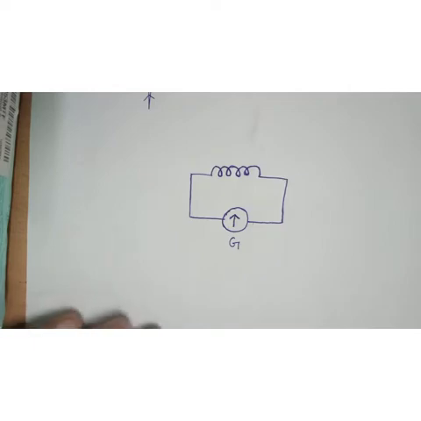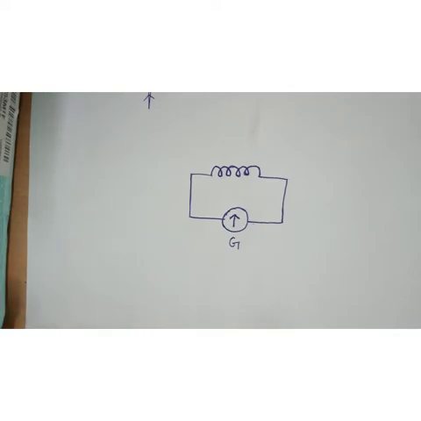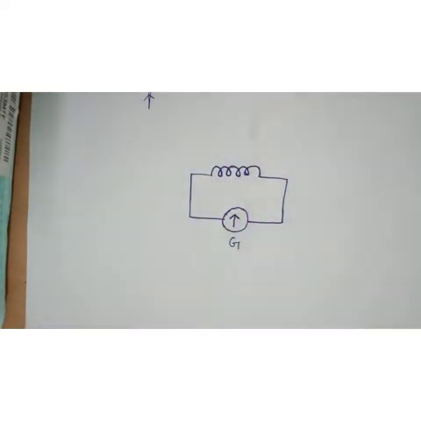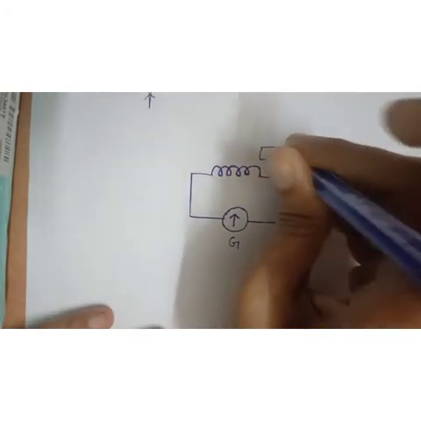Now, this circuit is devoid of any current. That means there's no current flowing through this circuit. This is just a conductor that can allow the flow of current through it. So what did Faraday do? Faraday brought a magnet closer to this circuit. So let's say he brought a magnet and placed it here.